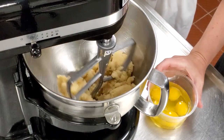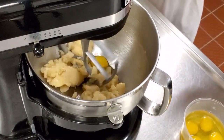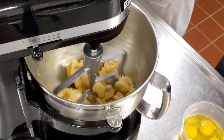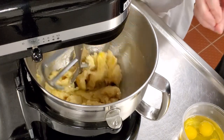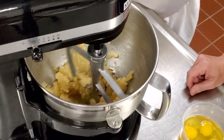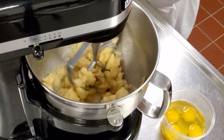What we're trying to see is how much this is gonna absorb. Now, in the recipe it says between 5 and 6 eggs. Now when Ron makes his pate choux, he might only need 4 eggs. Maybe he didn't cook the paste on the stove for as long as I did. Or maybe he cooks it longer and he may need 7 eggs. But what we're gonna be looking for here is a specific type of consistency. So when you do this at home or you do this in school, you're going to have slightly different results as far as how many eggs you're putting in.